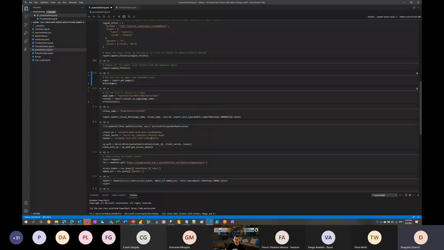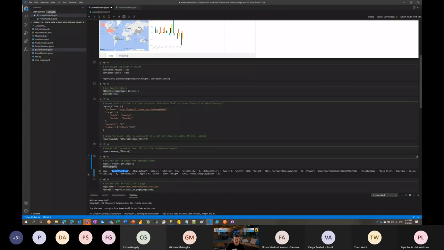And one perhaps cooler thing is I can also extract data from separate visuals. And how to do so is, for example, first of all, you need to get the page names of the report. So if I run this code, I print out the page names. And you see, for example, the name is report section and the display name is sales. So this is the first page here. And we have some meta information. If I move on, we have a second name, report section with a number, and the display name is deep dive. So this is this one.